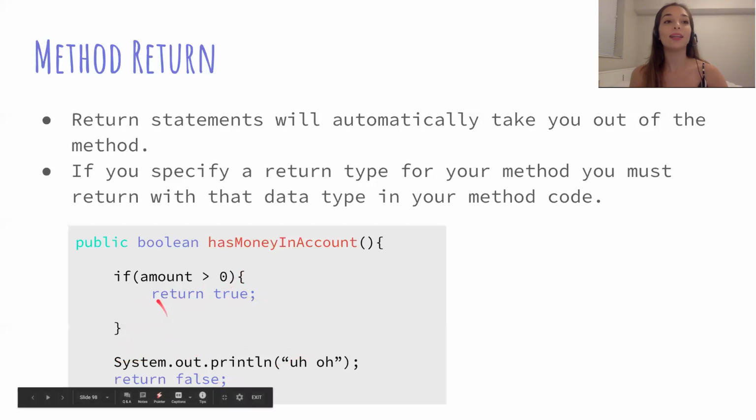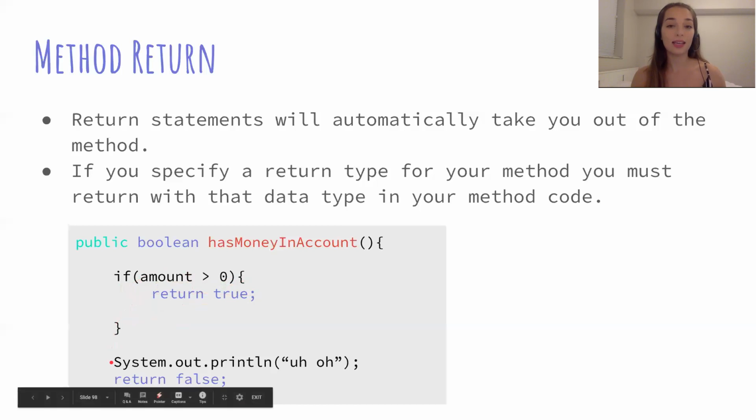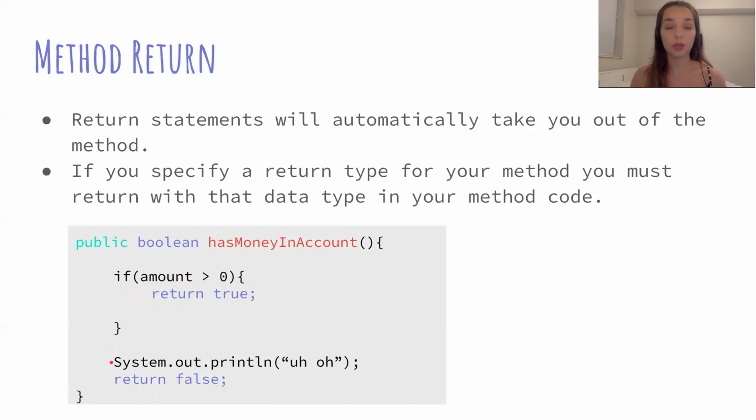But if you had forgotten to put return true and have put an else around these two lines of code, then you would get that same error, right? Because if you say if amount is greater than zero, you go into this code and you forget to put return true, so nothing happens. And then the else statement, you'd never go inside the else statement because if you have an if and an else, and the if is true, then you never go into the else. And in that case, you would run into the same issue where you're not returning. So make sure that you have a return in every scenario of your code and you should be fine. And if you get an error about the return types, then you know it's probably because you missed a return somewhere.